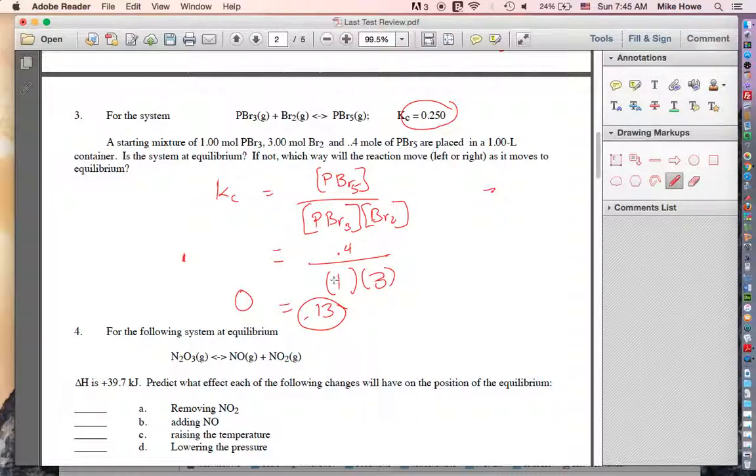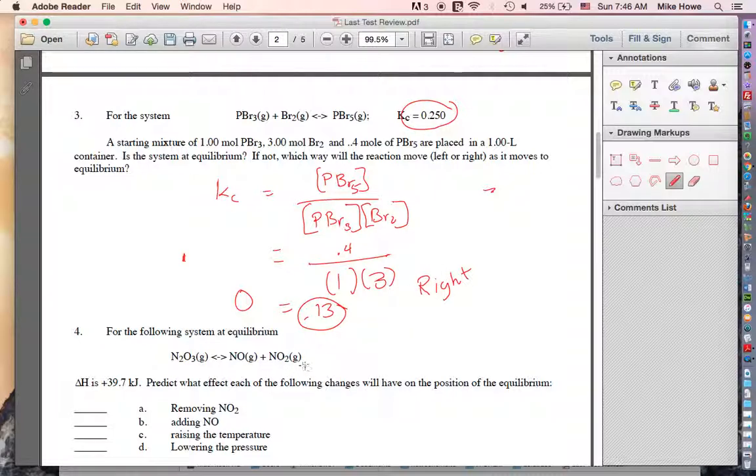So in order to make it get bigger, the equilibrium process would need to shift to the right. In other words, we need to have a bigger amount of this and less of both of these, because if the numerator gets bigger and the denominator gets smaller, the ratio gets bigger. So we know that this will move to the right. I'm going to stop here and make a separate movie for the next section, but before we do that, I want to make sure that we know that this is not a system that's at equilibrium. It will move to the right as it attains equilibrium.